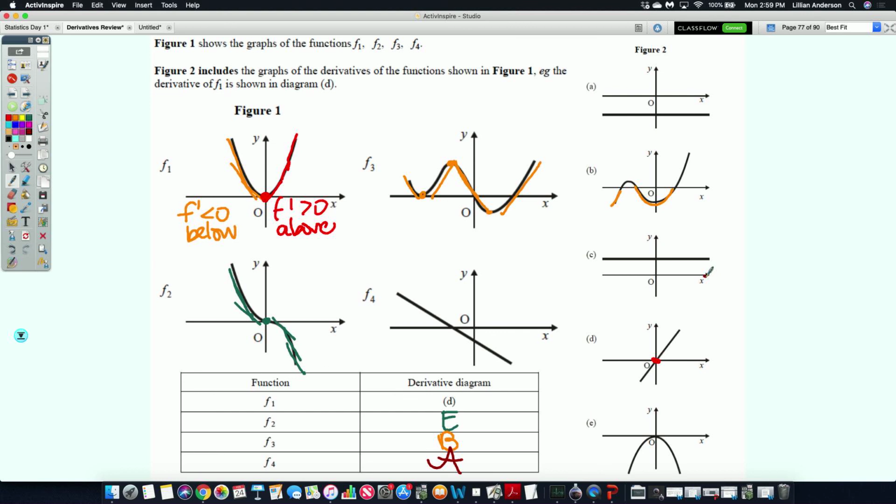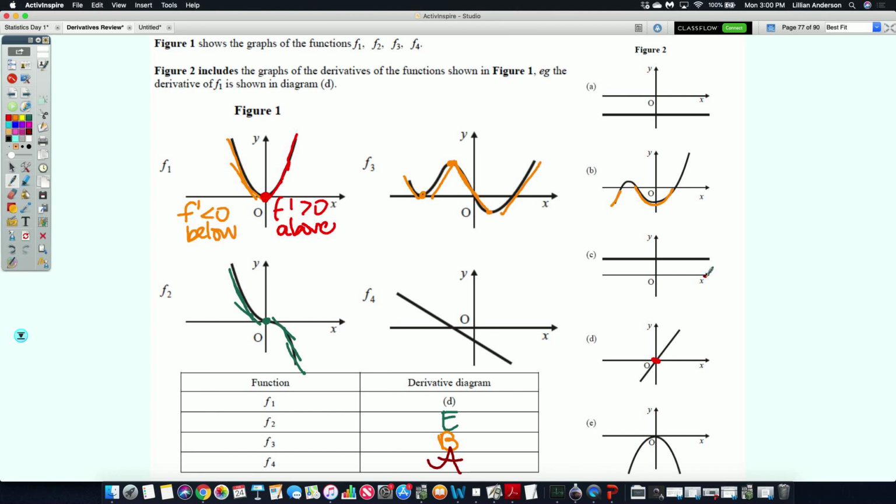One other thing to think about: you guys know that F1 was a quadratic, right? X squared. When you take the derivative of a quadratic, you get a what? A linear function. So that can help you. A quadratic that points up means you should have a line that's increasing. A cubic function, what's the derivative of a cubic? Quadratic. And since this is a cubic that is negative, you should have a negative quadratic. Keep those things in mind when you're graphing as well. The same rules apply when you're looking at the first derivative and you're trying to get the second derivative.